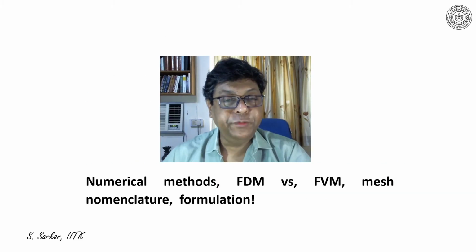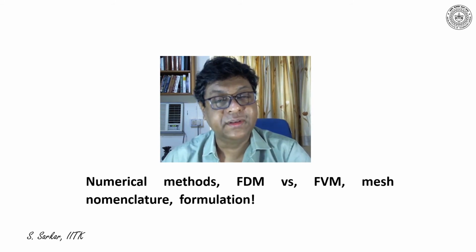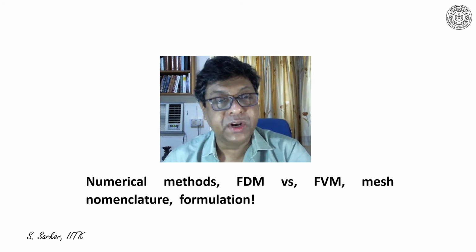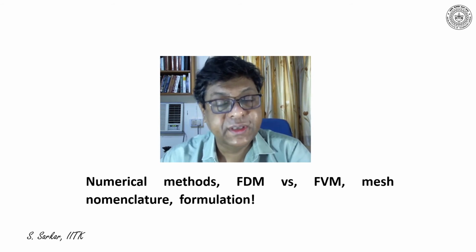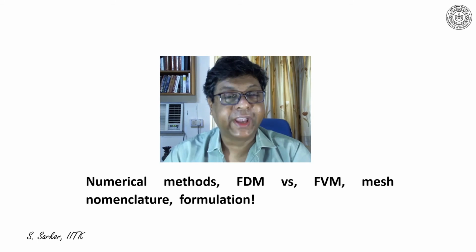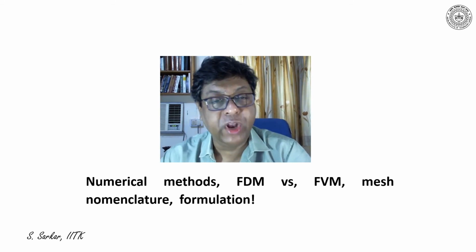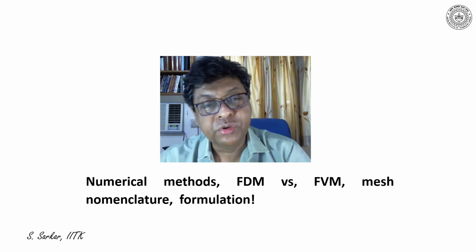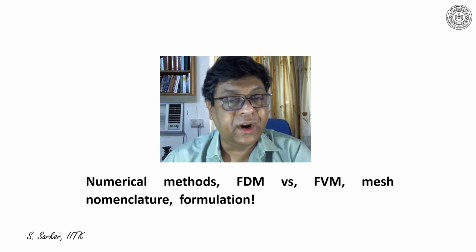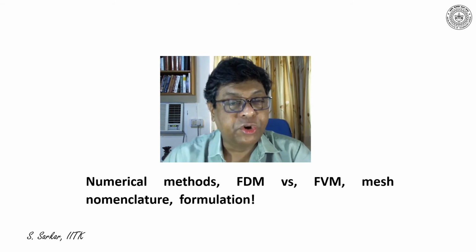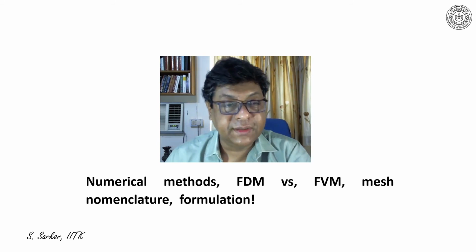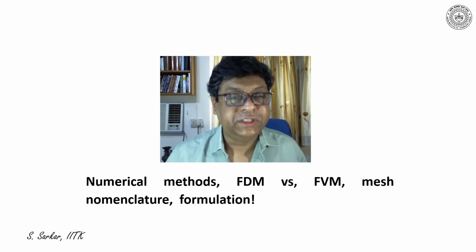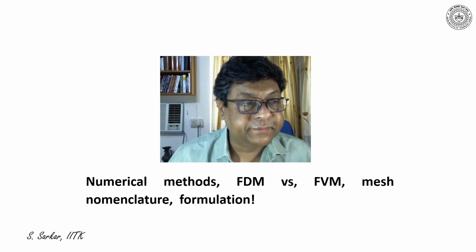This is the time to discuss the numerical methods, that is, finite volume versus finite difference schemes, what explicit and implicit formulations are, and the nomenclature, how the cells and nodes are defined. So I'll go to the next part, that is the second part of my lecture about formulations and numerical schemes.